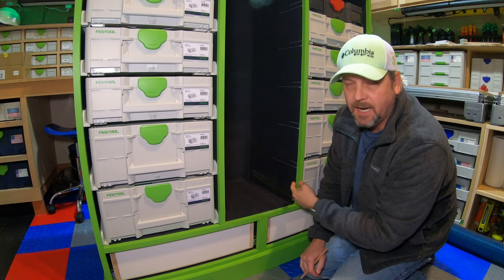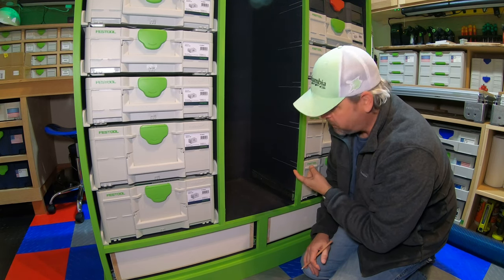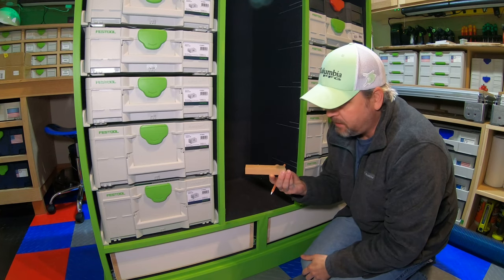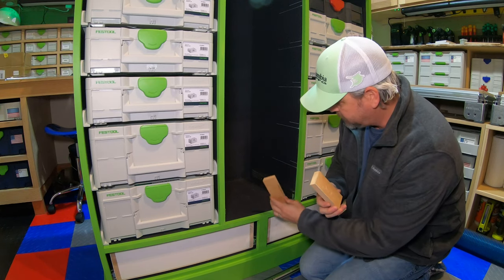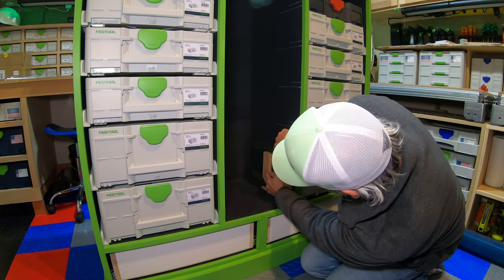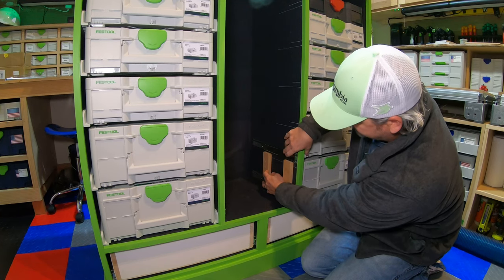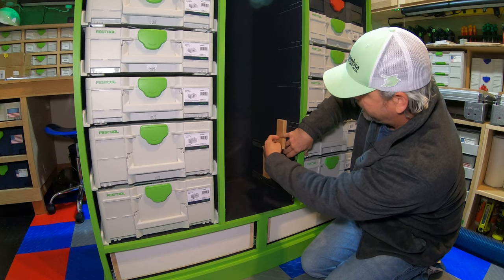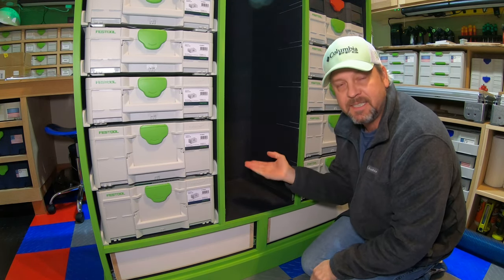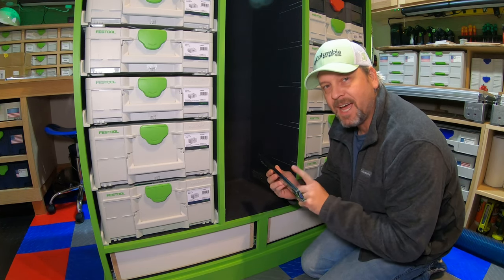So I've got two lines going up this side of the cabinet: my six-and-a-half-inch marks that depict my imaginary shelves, and a three-quarter-inch mark above each one of those — that depicts where I'm going to put the bottom of my slides. What I do is cut a spacer block. You put these spacer blocks on top of your hinge that's already installed, then take your slide and put it right on top of the spacer blocks and drill in those slides. Once that slide's installed, take the spacer block, put it on top, and put your next hinge on top of that. That's the easiest method and it works best for me. I'll get all six installed, then build the drawers.